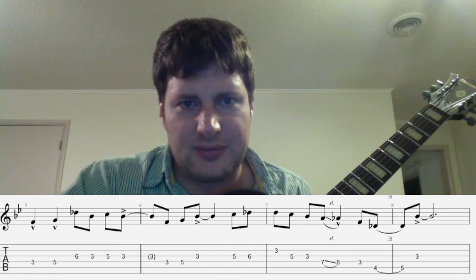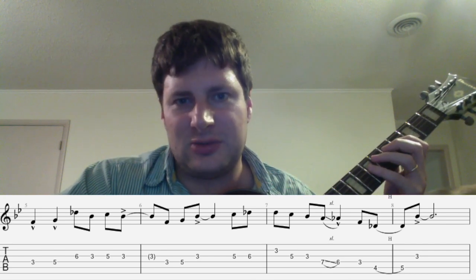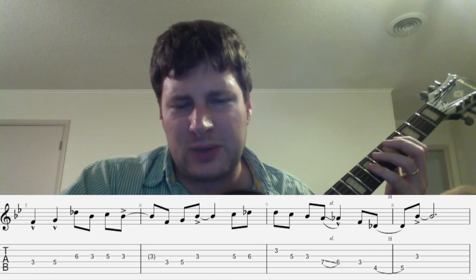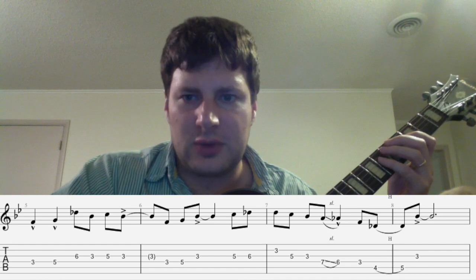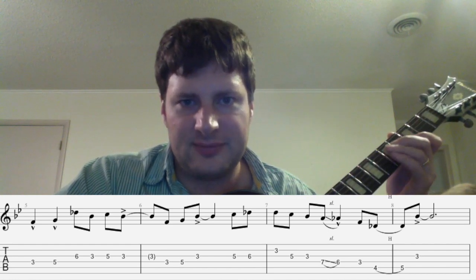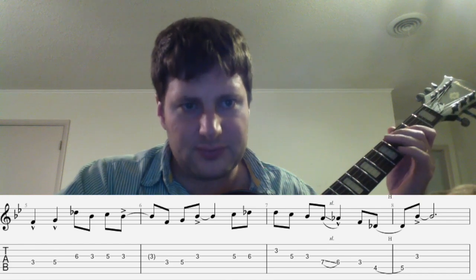So notice going into the 3rd bar, right there, I want to make that slide. Even though I'm sliding into an accent, I can't really pick it harder. That rooftop accent is more about the shortness of it. So you want to play that, and you want to lift that finger off of that note to make it short when you get to that A flat. Once again, 1, 2, 3, 4.